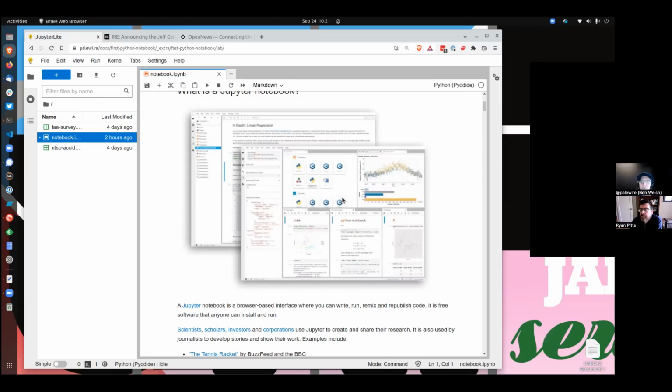And it's a free and open source piece of software that was developed by a guy named Fernando Perez, that's now used by people all around the world, scientists, scholars, financial tech bros, and anyone else you could think of to kind of document and share their programming work, particularly when it comes to data analysis.